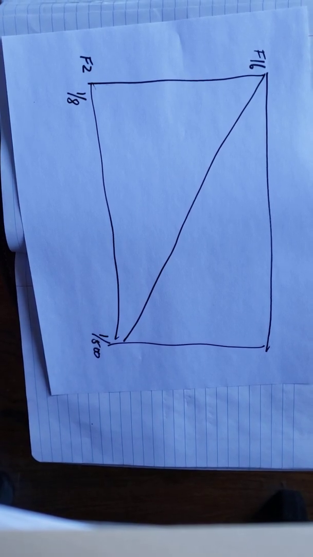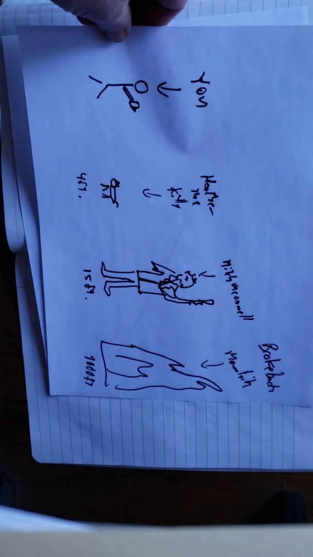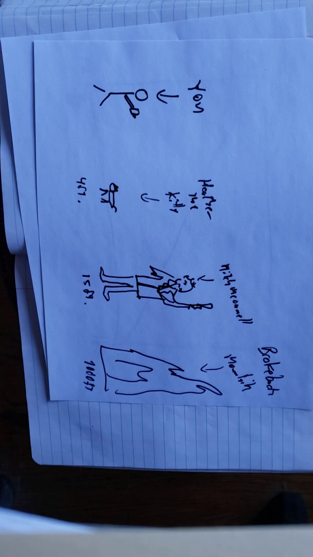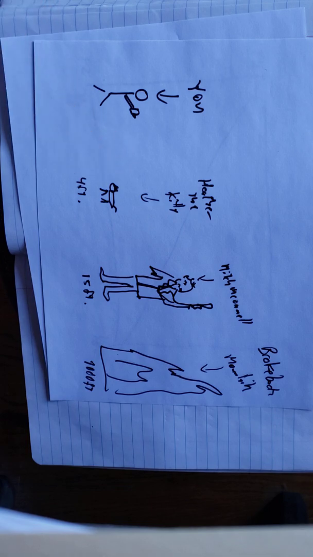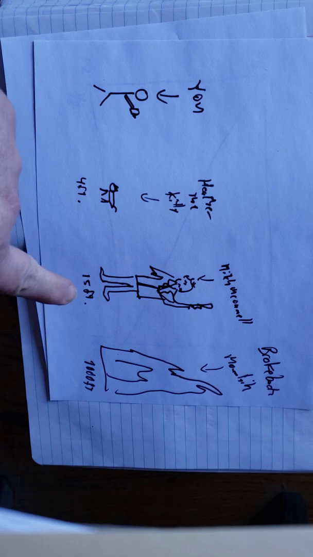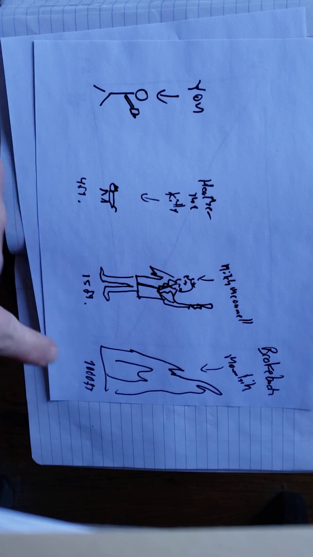So we'll have an example. Let's say that you're out in the country and you see a mountain, you see Senate Majority Leader Mitch McConnell, and you see Heather the Kitty. Heather the Kitty is 4 feet away, Mitch McConnell's at 15 feet away, and the mountain is 1,000 feet away. Now, your inclination might be to just focus on whichever of these you want to get, and that would be true.